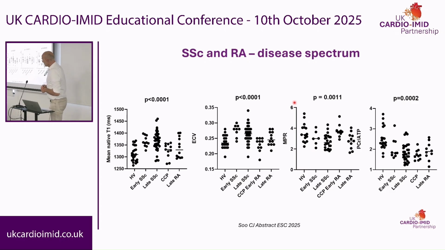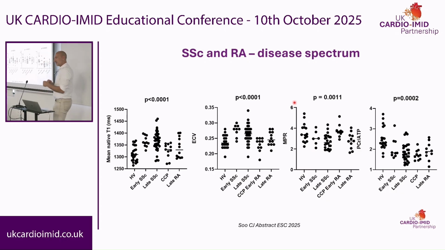What I think is interesting to see is that the T1 is up for all of those groups already. So it seems to be quite an early biomarker of inflammation in the heart, with a lot of overlap, of course, with healthy volunteers. It's not a great biomarker for individual patients, but for group differences, there seems to be clearly a trend. ECV, the second chart, not so much, apart from sort of late disease, but again with a significant overlap.